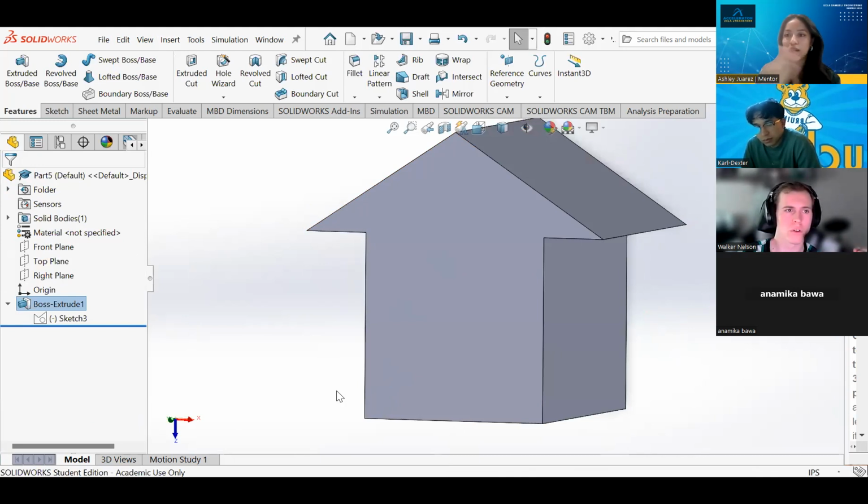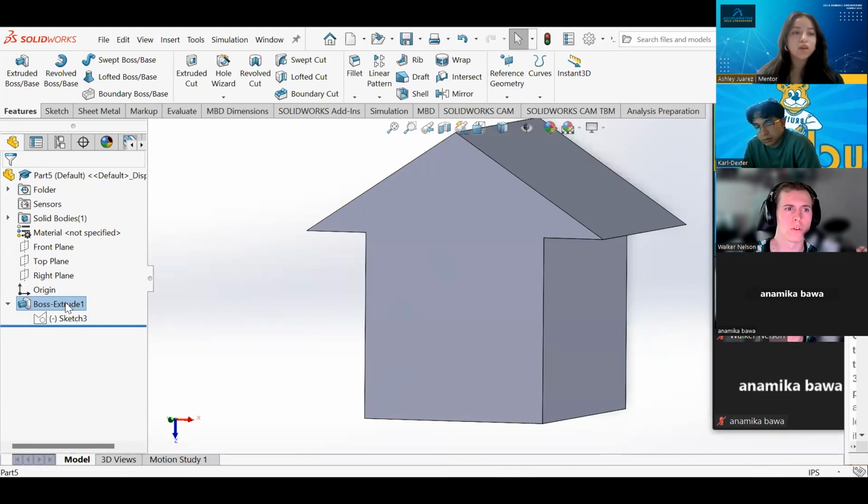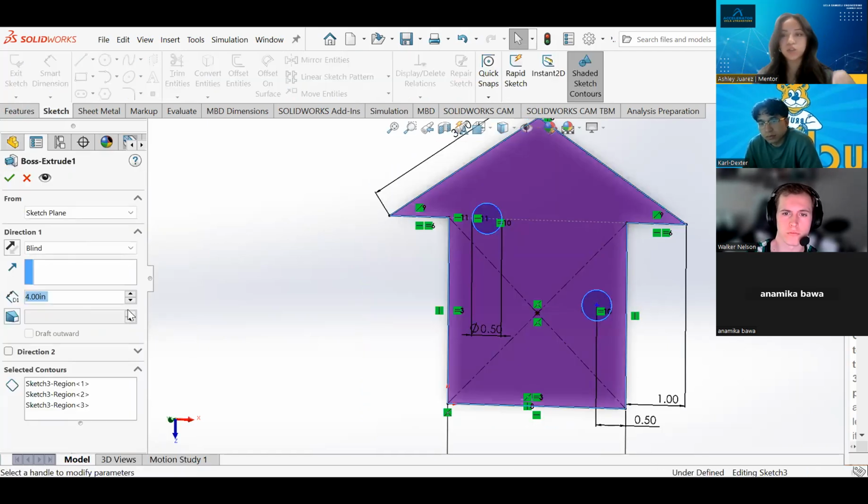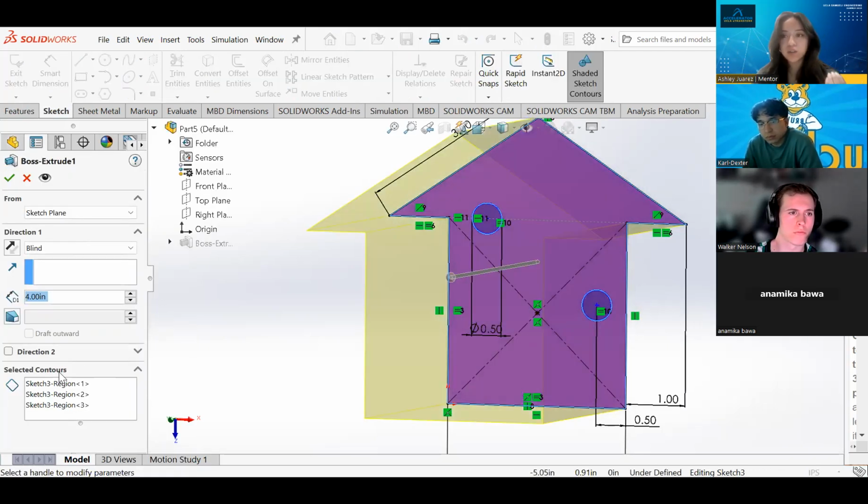So let me walk you guys back through that because that was a lot of information. Once you create different features in your sketch, let's say it's no longer one singular perimeter, but rather inside the sketch you have circles or cutouts or whatever it may be. When you press edit your boss extrude, on selected contours, you can select back to the closed perimeters that you have. You saw me select the inside of this circle and the inside of the second circle, and that's because I wanted Solidworks to include that in my extrusion. If I did not want Solidworks to include that, then I don't select it. Does that make sense?